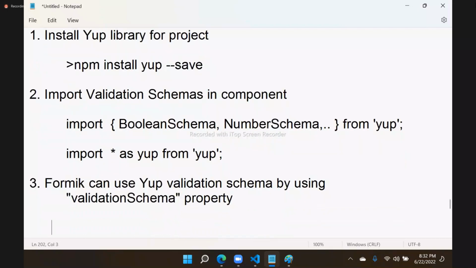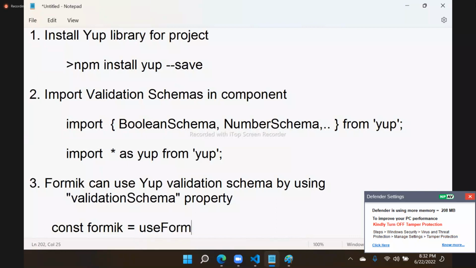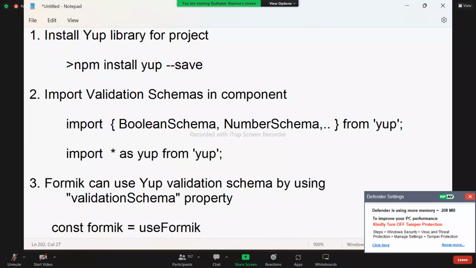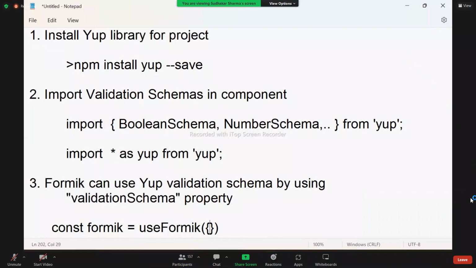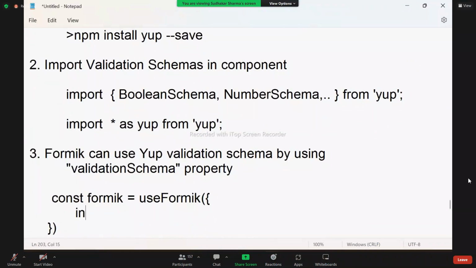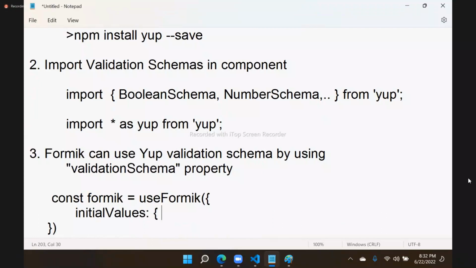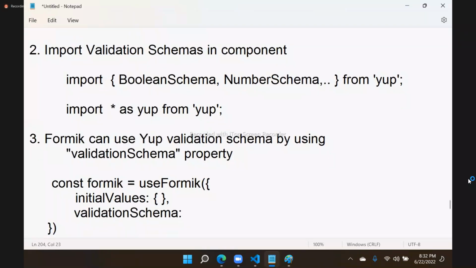That means we have const formik equals useFormik. In useFormik, what are the options? We have initialValues. Previously we used validate. This time, validationSchema. And who provides that validation schema? The Yup library provides that validation schema.